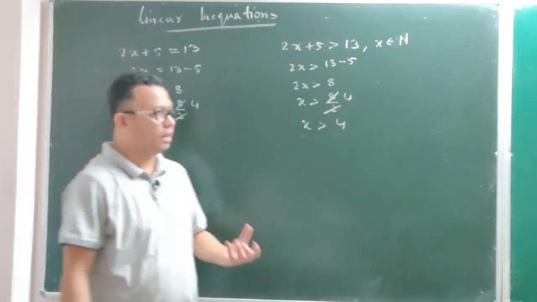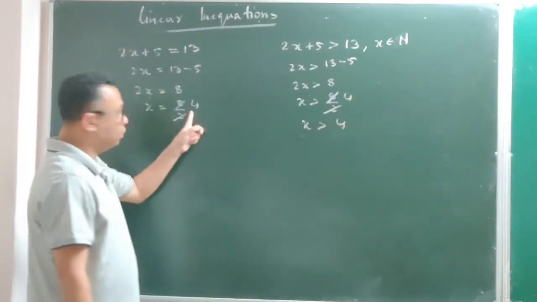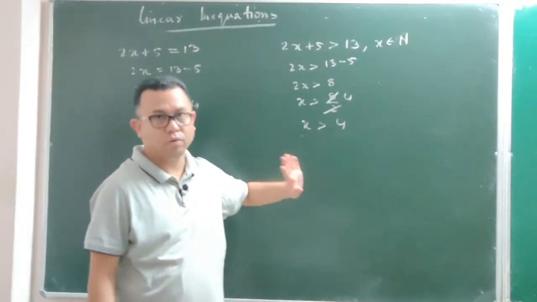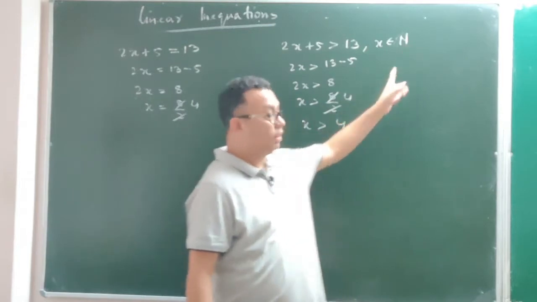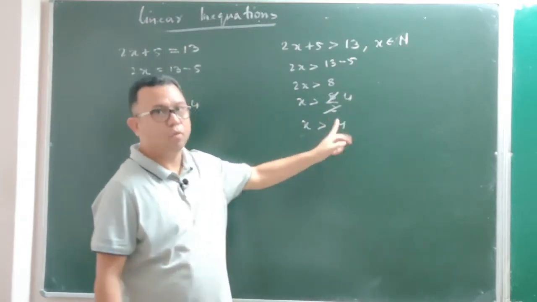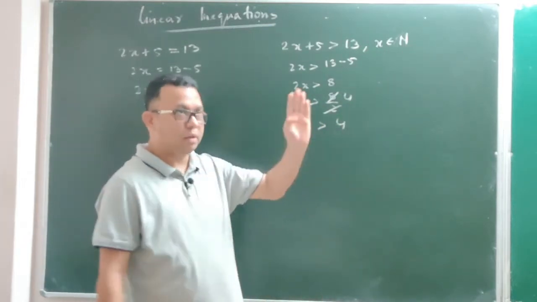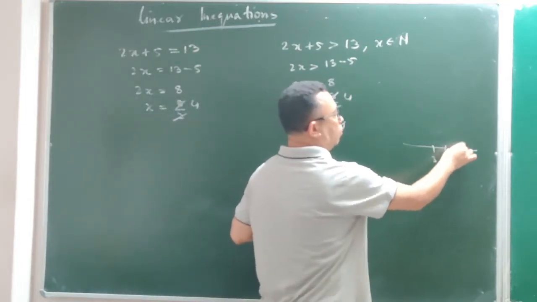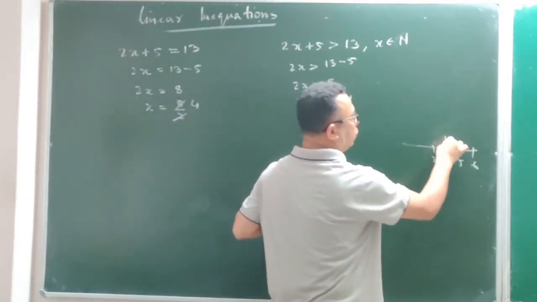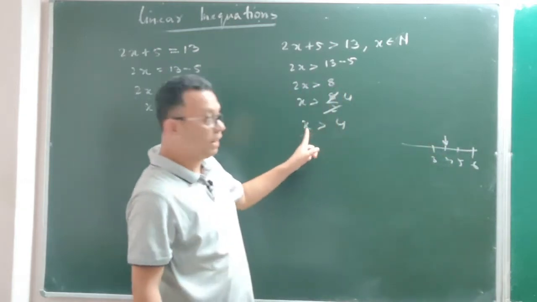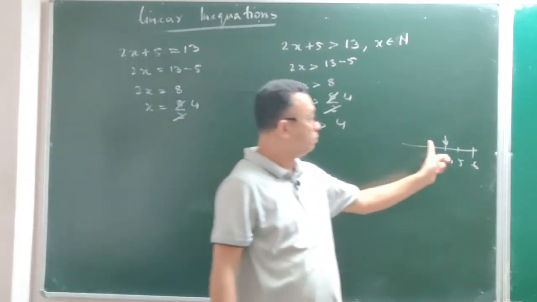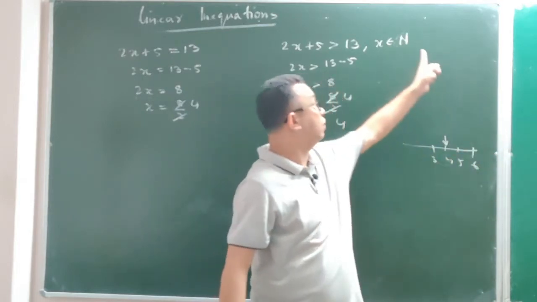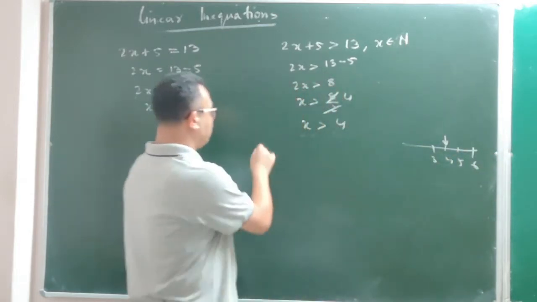Now if you ask me, sir, what is the answer? Is it 4? Here it was 4, but here I'll not say that the answer is only 4, because the answer is not even 4. If it is a natural number and there is no equal to sign, then 4 is not the answer. So think about the number line I told you about. Suppose this is 3, 4, 5, 6. Here is 4, and you are saying x is greater than 4. Greater means you have to go to the right side, where you have 5, 6, 7, and then you only select natural numbers. That means what are the values of x?